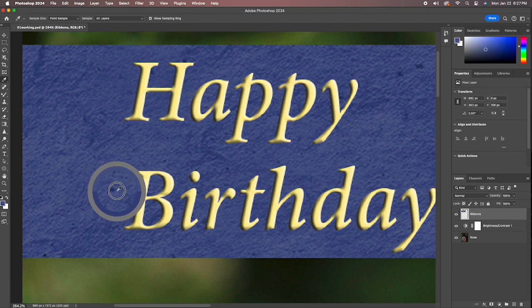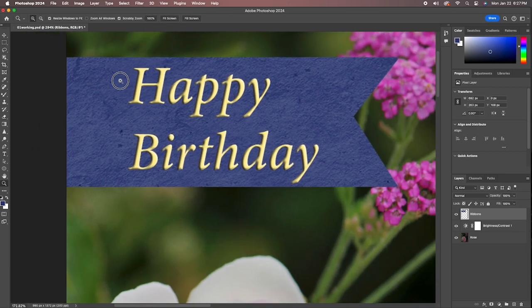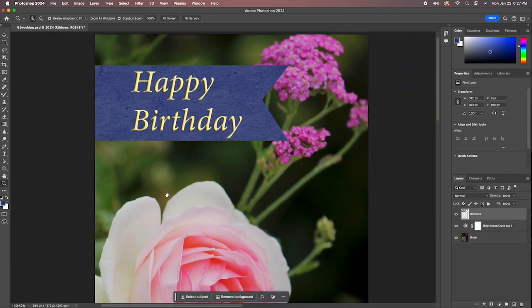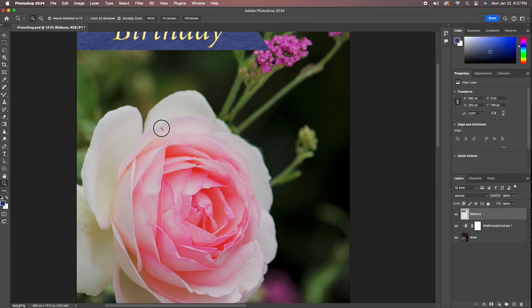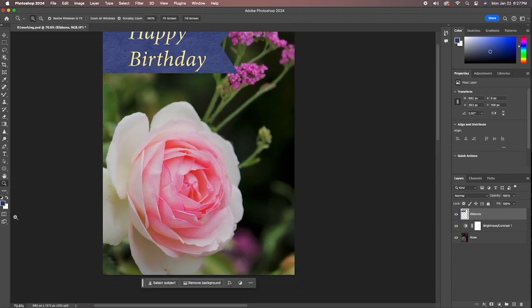So I think I kind of like the darker blue. So that's the color that I'm going to pick. All right, I'm going to zoom out. So if you look over here, you'll notice that that color is selected, and this is the top color, so that's the color that you're going to be working with.